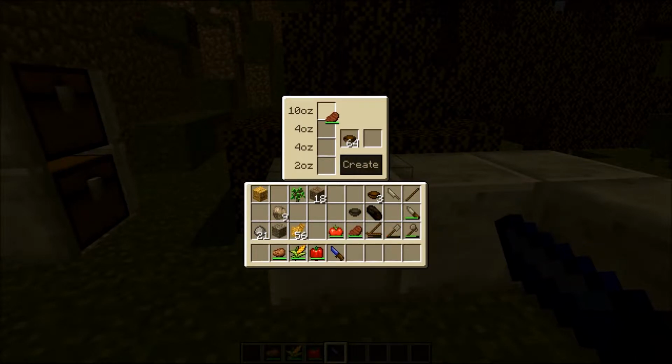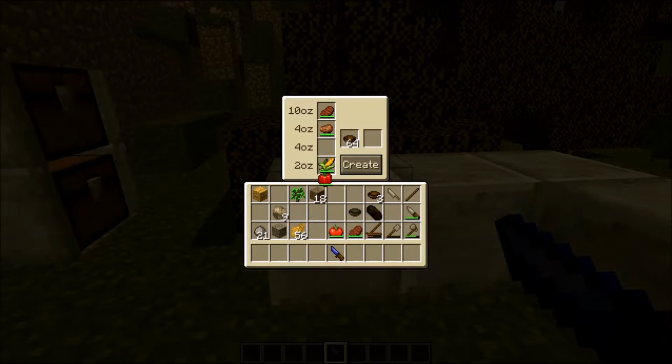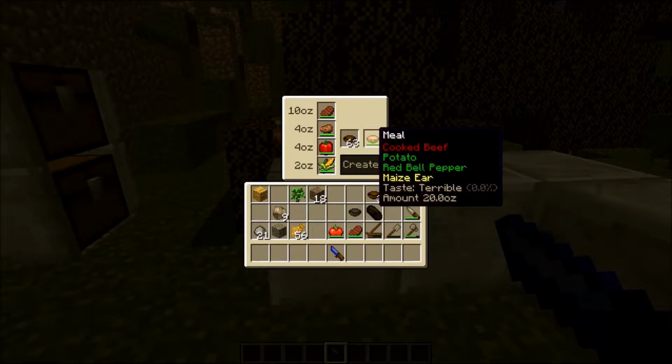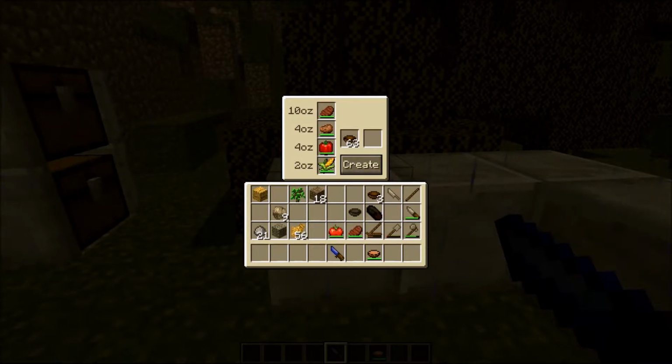Let's do this real quick. Now, there are certain ways you actually have to put it in. I think this will work. I hope. Yes, this will work. This is what I have right here. We're going to make my food real quick. What do we have right here? Cooked beef. Oh, look, it tastes amazing. Oh, yes, tastes amazing. Oh, yeah, look at that.